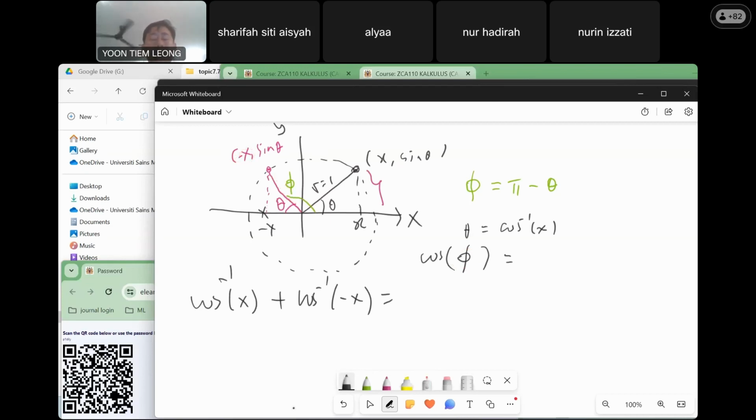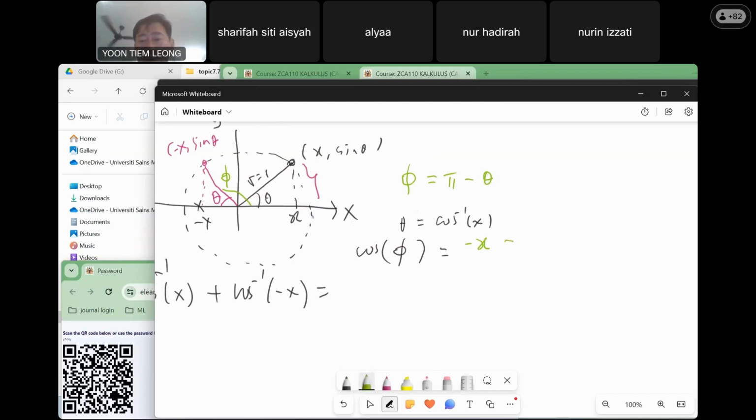This has been mentioned earlier on when we discussed the definition of a trigonometric function in, I think, chapter 1. So according to chapter 1, I write down the expression of cos phi equals just the x coordinate of the point here, and also the radius, which is just r. So I have this very simple relationship, and I'm going to translate this relationship into the form of an inverse trigonometric function, which is to say that phi is arc cos of minus x.